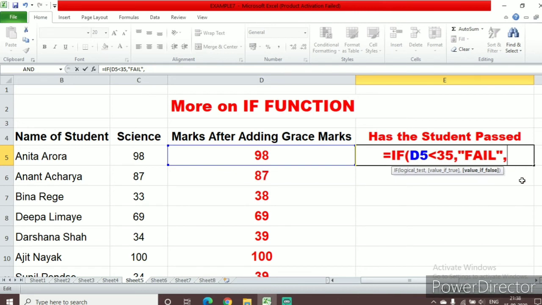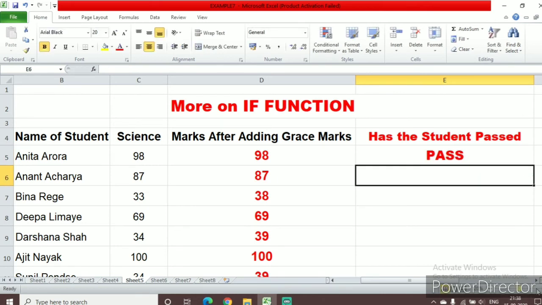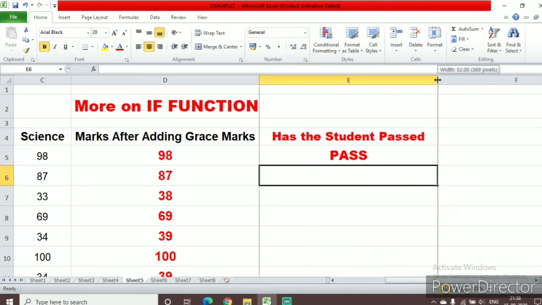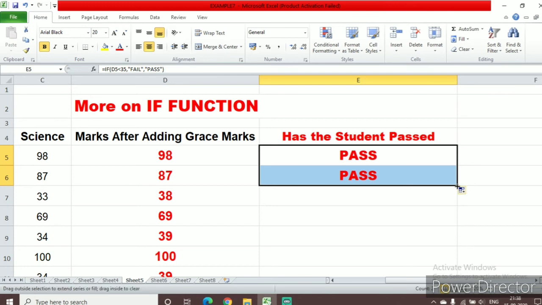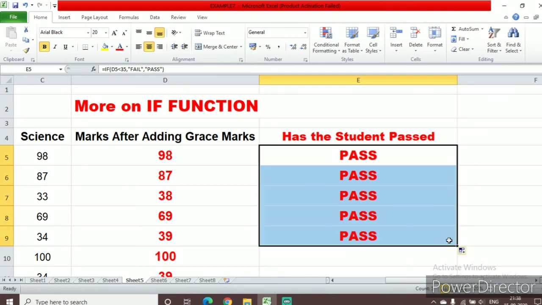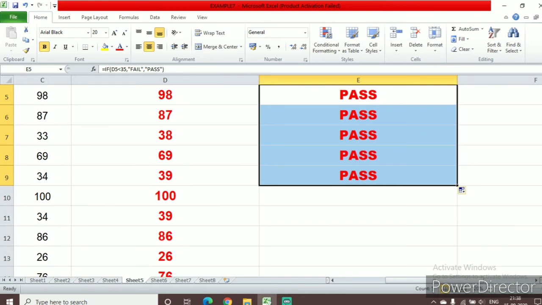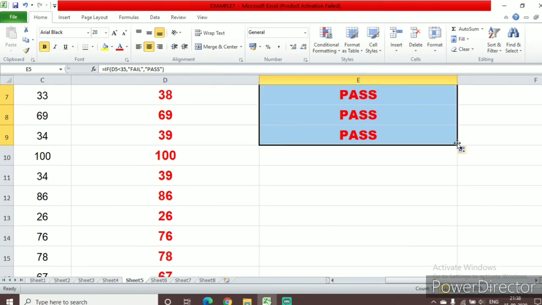Let's make it pass here. PASS. Let's close with the inverted commas. Let's close the bracket and press enter. So in this way, what you see is the result is pass. Now let's drag it again, pass. Let's take it up to here. Everybody's passed here.